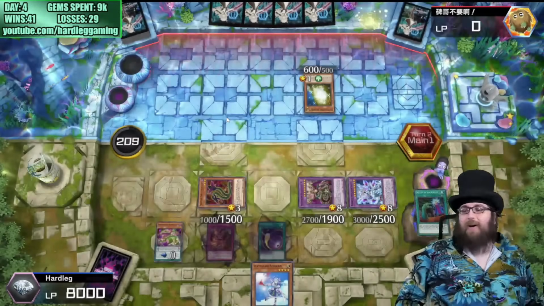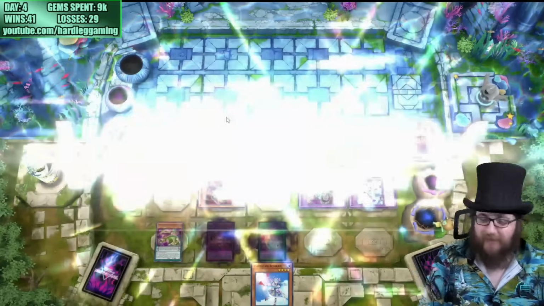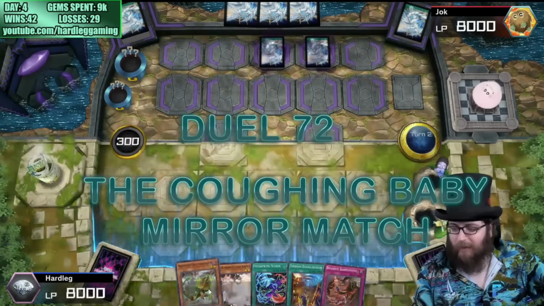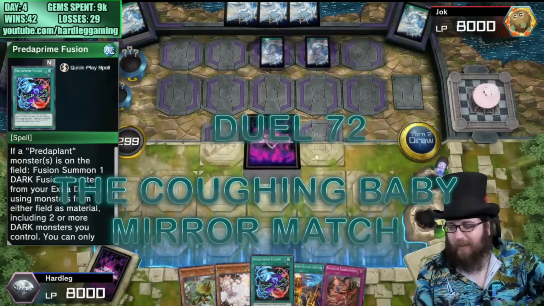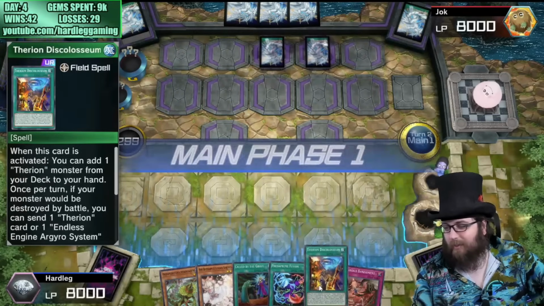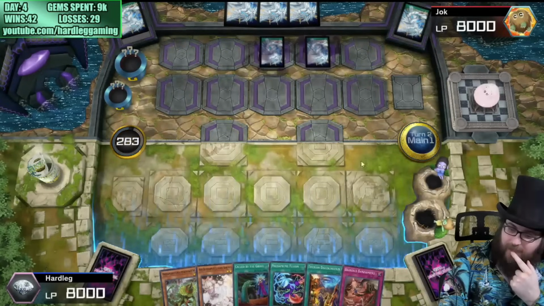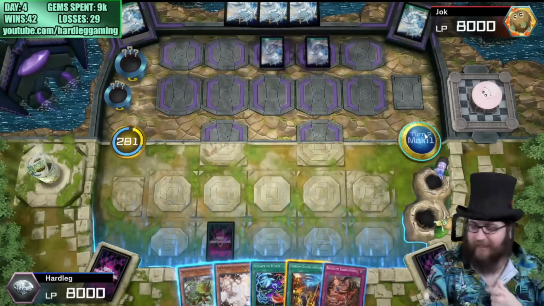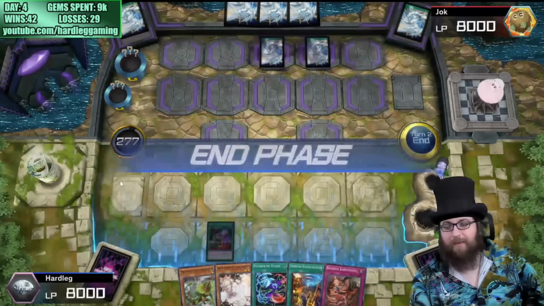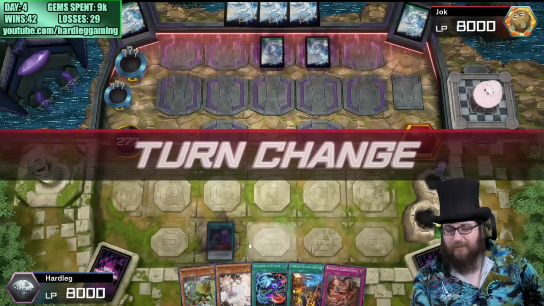Next up, Hydrogen Bomb versus Coughing Baby. Also, this hand is garbage. This hand, I'm really kind of starting to reconsider Predaprime Fusion. Oh god. Oh lord. Yep. I can't even activate. You don't want to draw the Therion Disco Coliseum. I can't even make their 2 set pass. I just have to set 1. Ash in a Dream.